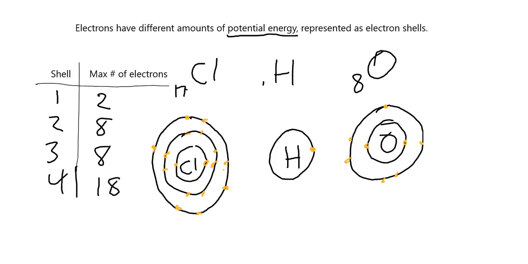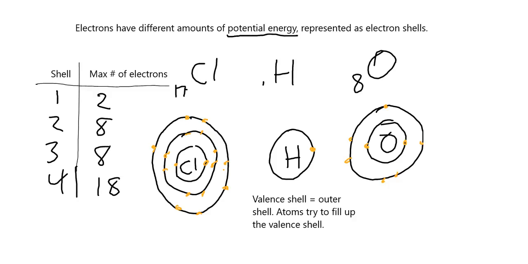Now, the outer shell for any particular atom is going to be called the valence shell. And atoms are always going to try to fill up their valence shell. And that's what ultimately results in chemical bonds. As an atom exchanges electrons with another atom to gain or lose some or share some with something else, it's trying to get a full valence shell.